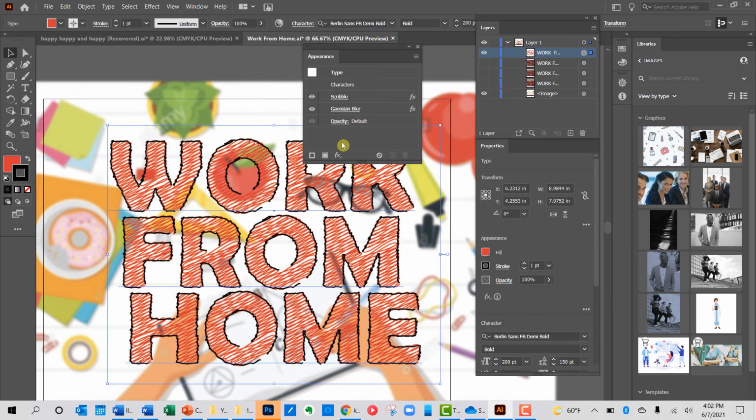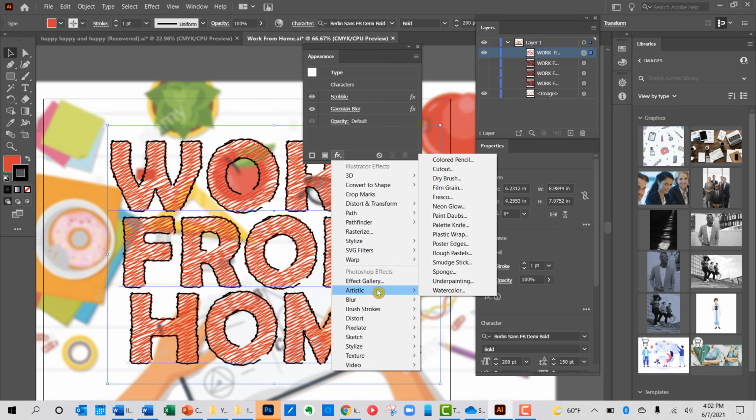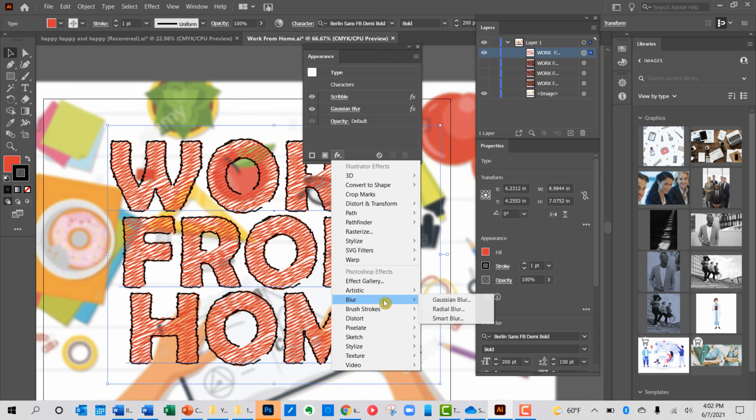Now, we've been working mostly with these effects up on top, which are known as our Illustrator effects. There are a ton of other kind of effects you can apply onto here, which are our Photoshop effects. And again, those of you who worked with Photoshop before, some of these should look familiar, like these artistic effects that you'll find inside of your Photoshop filters gallery. Okay, and also here's blur once again. Okay, we've seen that already. Okay, brush strokes, distort, right? All kinds of things here.